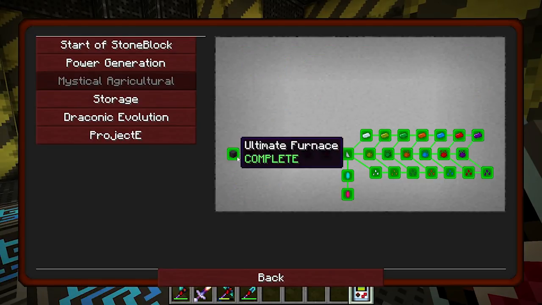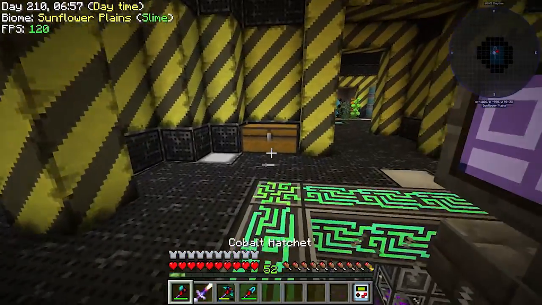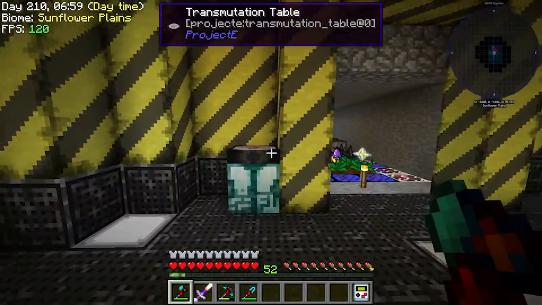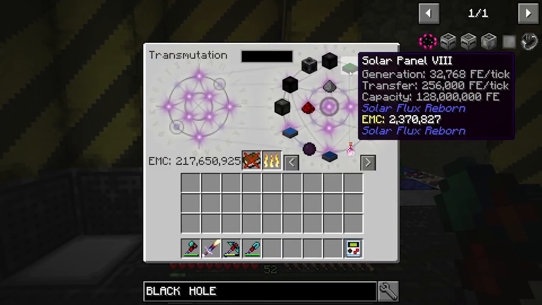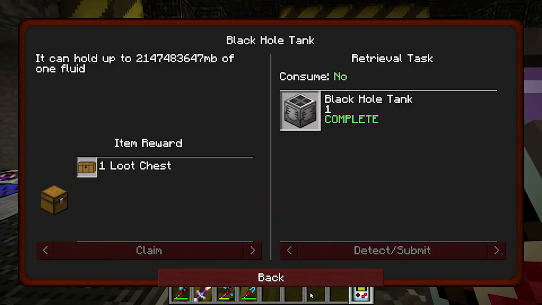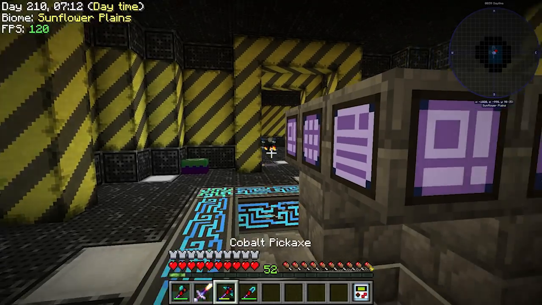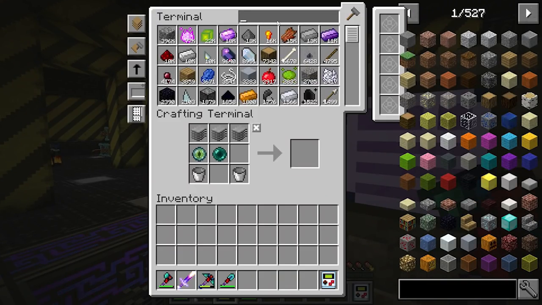So I finished Mystical Agriculture tab completely. We finished the Ultimate Furnace. I have been working on solar panels, and all of these solar panels have EMC. So like that solar panel 8 is in there. That's like the easiest solar panel to craft now because of that. So that's all taken care of. We need to make this rainbow generator. So let's go ahead and work on that.